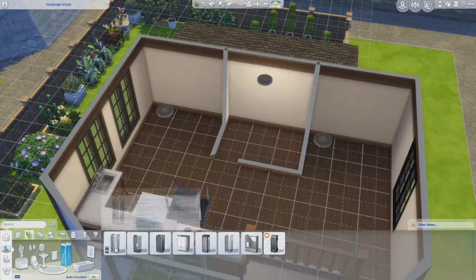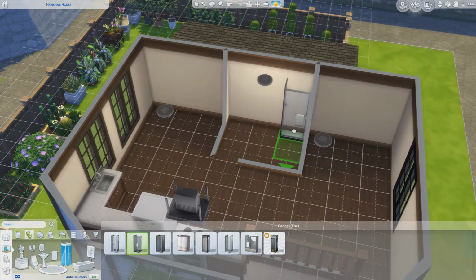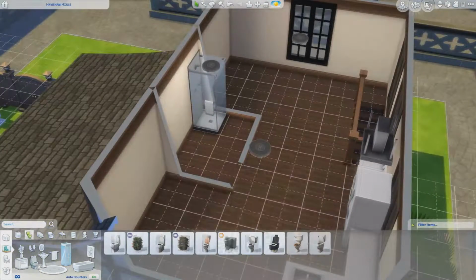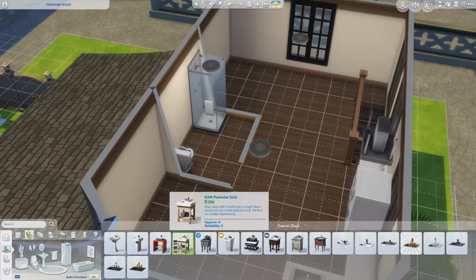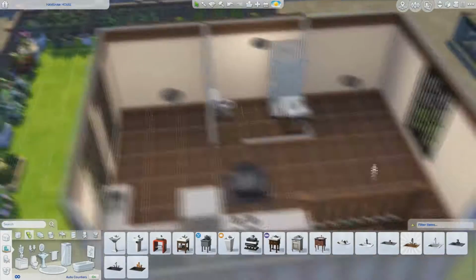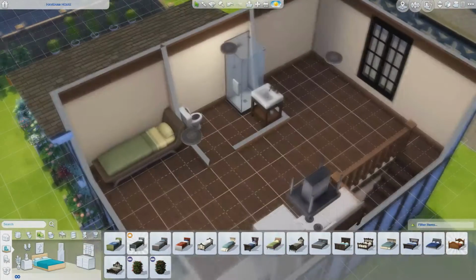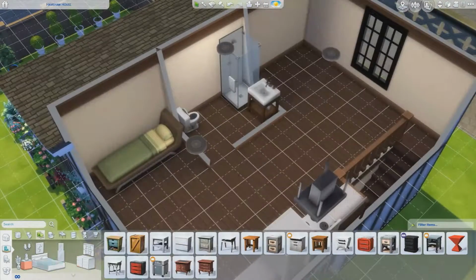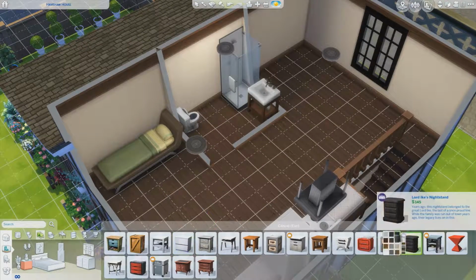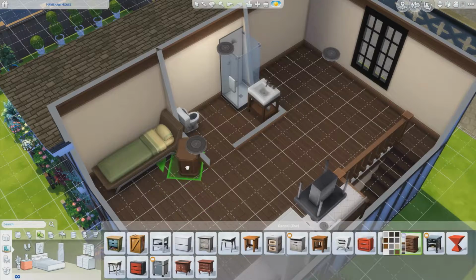There's only 2 rooms, the bathroom and the rest of the room. So, if you had more than one sim, I would highly recommend that you add on to this build and maybe make it so that you have either a 3rd floor or a basement be where you actually live, and then you could make this be, as I was saying earlier, the actual growing room.